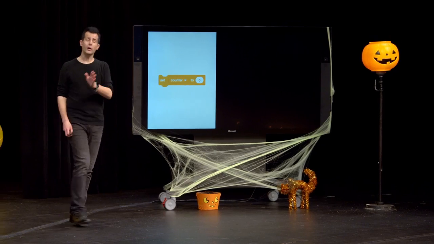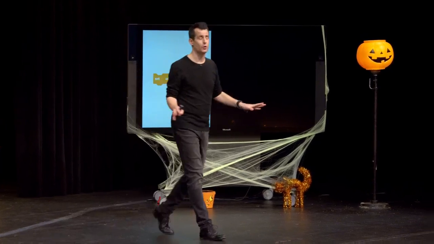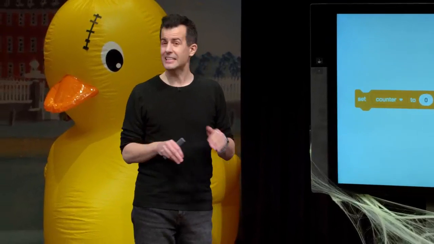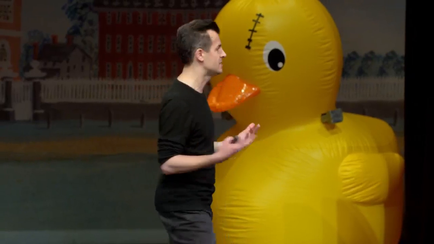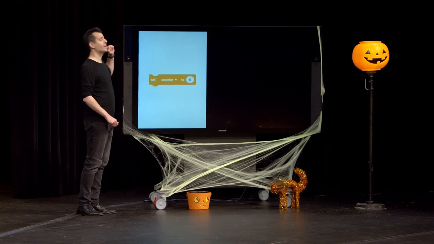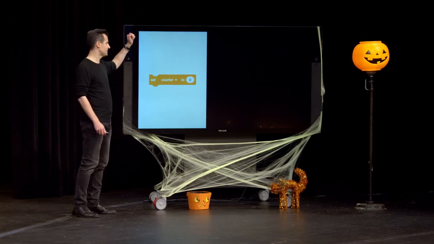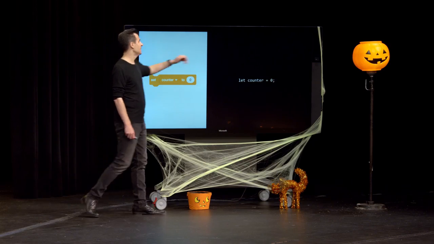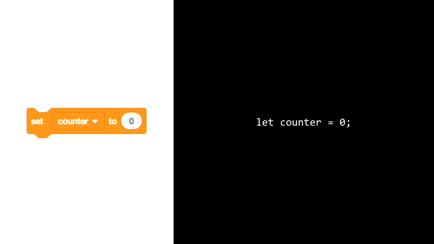So let's go ahead quickly and introduce just some of the syntax of JavaScript. And wonderfully, JavaScript syntactically is pretty similar to C and Python, a little more syntactically similar to C, but there's no memory management, there's no pointers. So it's kind of like somewhere in between C and Python syntax, but it should all come fairly familiar, fairly easily now. In Scratch, recall, when we had a variable called counter initialized to 0, how do we now declare the same in JavaScript? It's going to look like this. So it's not quite Python, it's not quite C. You literally use the keyword let, which means let the following variable exist. The variable is called counter equals 0 semicolon.